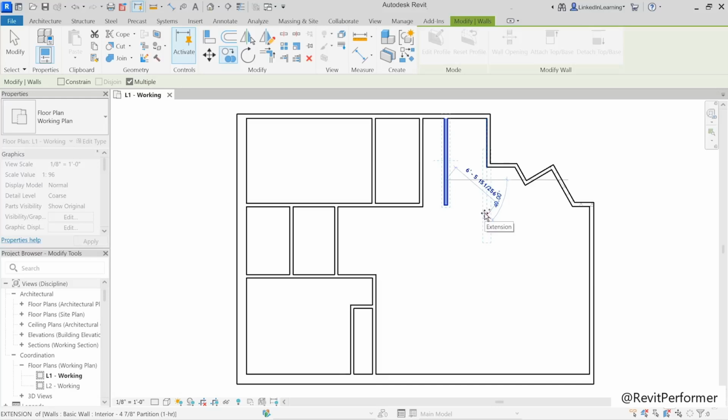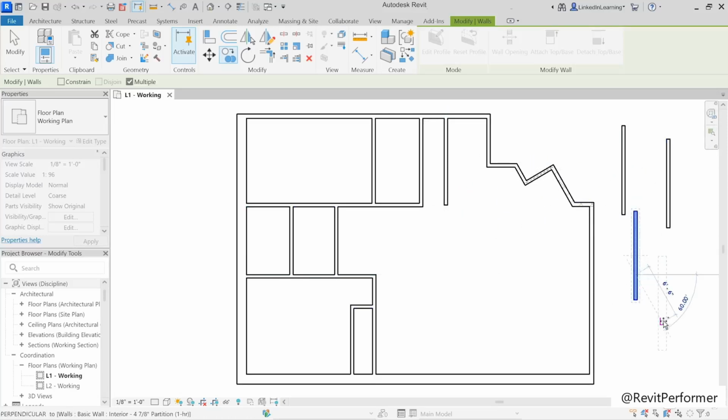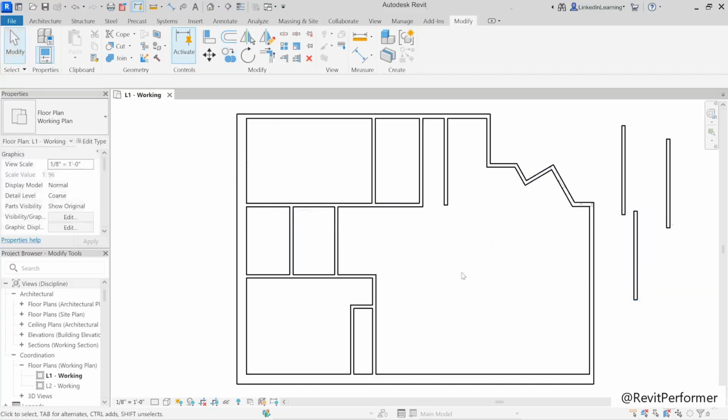Now, look at my options bar and you'll see some checkboxes. And notice that I've got a checkbox in the multiple option. So what that means is that I'm actually in multiple copy mode, which means that if I came somewhere else and clicked and clicked and clicked, I'm creating multiple copies of that object. You can make as many as you want. When you're done making copies, you can either press escape twice or click the modify tool to cancel.